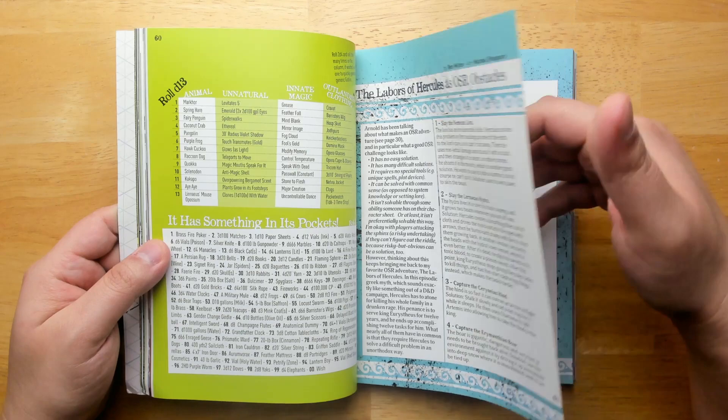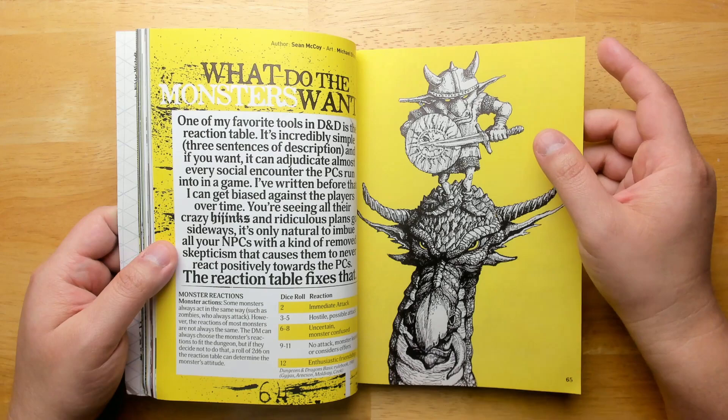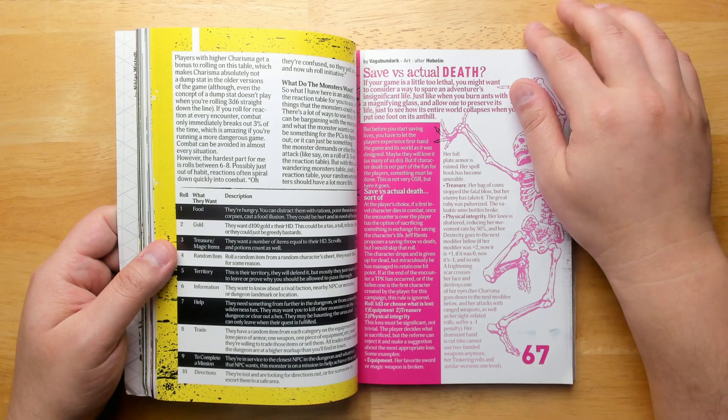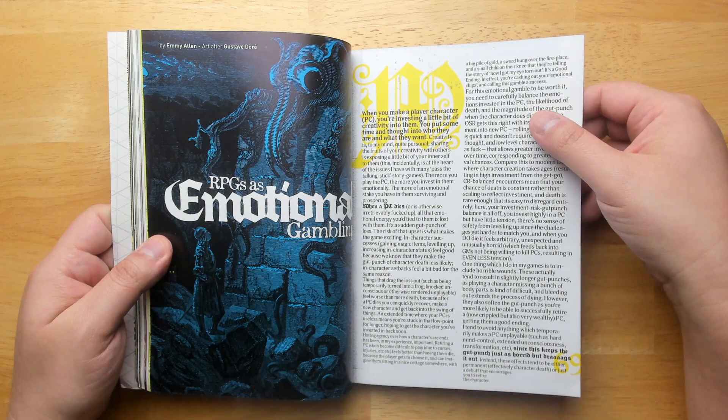There's another one of my articles — 'The Labors of Hercules as an OSR Obstacle.' It strikes me that a lot of old fairy tales and myths have this kind of OSR style where you have a hero that's often out of their depth, put into a weird situation with no obvious solutions, and then they get out through cunning — through looking at the situation and finding a new way to approach it. That's what makes the stories fun and memorable.